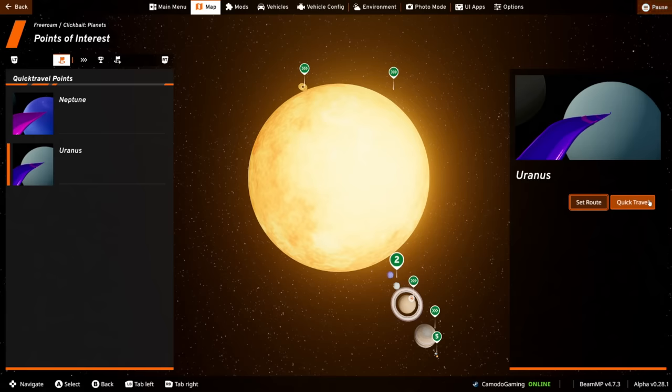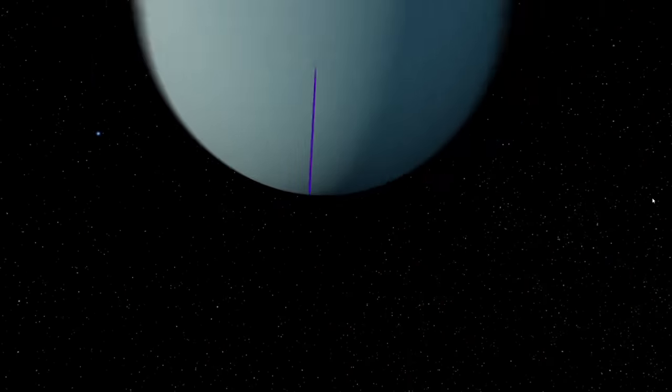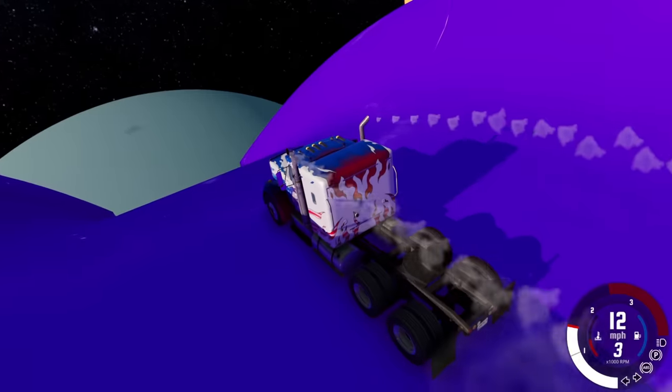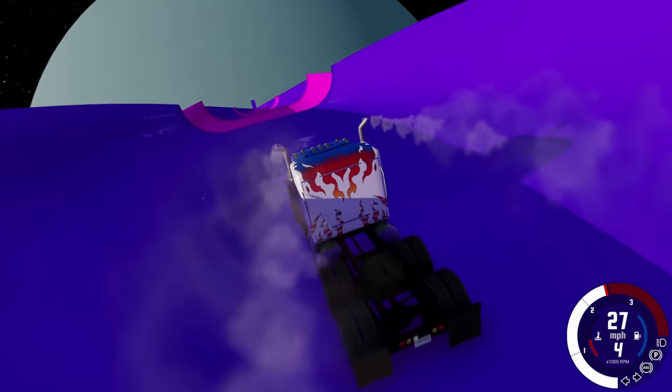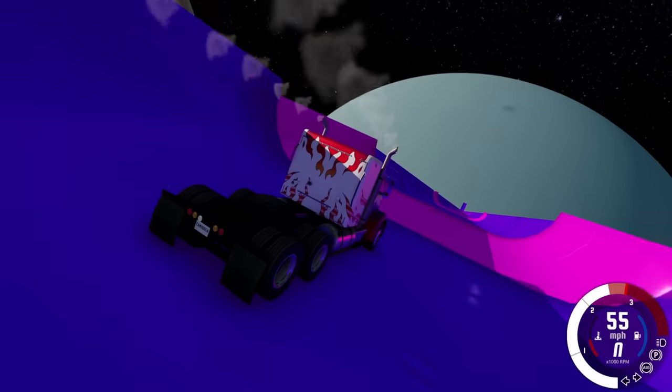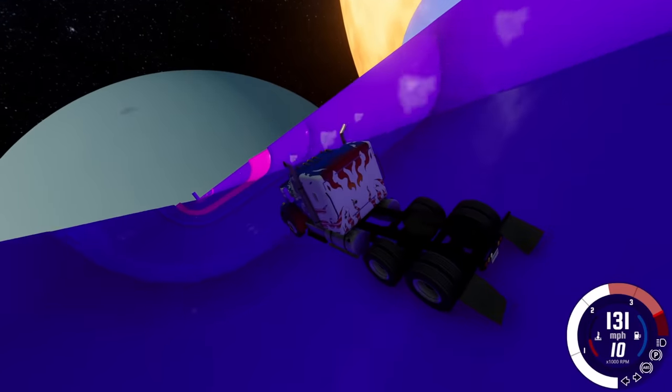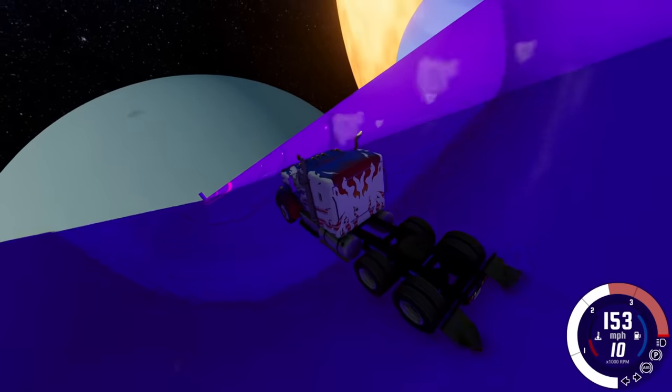We're going to go here. Looks like potentially the ramp has jumps. You know what? We're just going to try it in this vehicle anyways. What is Uranus gravity like? Oh, I can only imagine what kind of jokes are going to be told about this. Because funny planet. This truck is doing a very, very good job with the ramps.